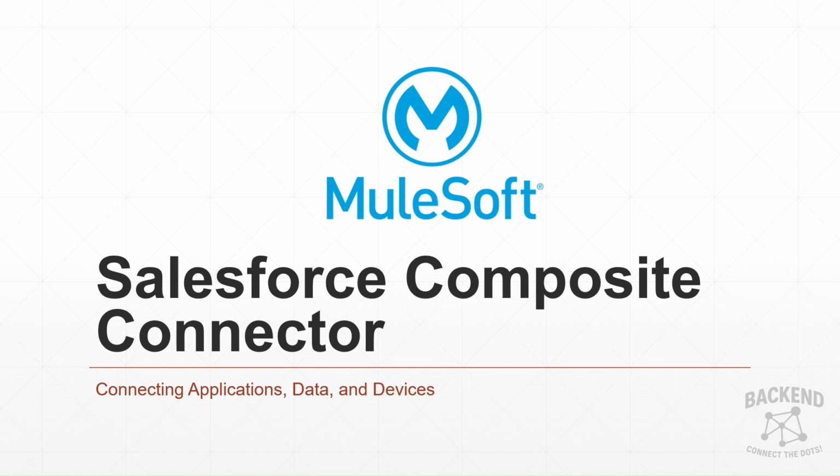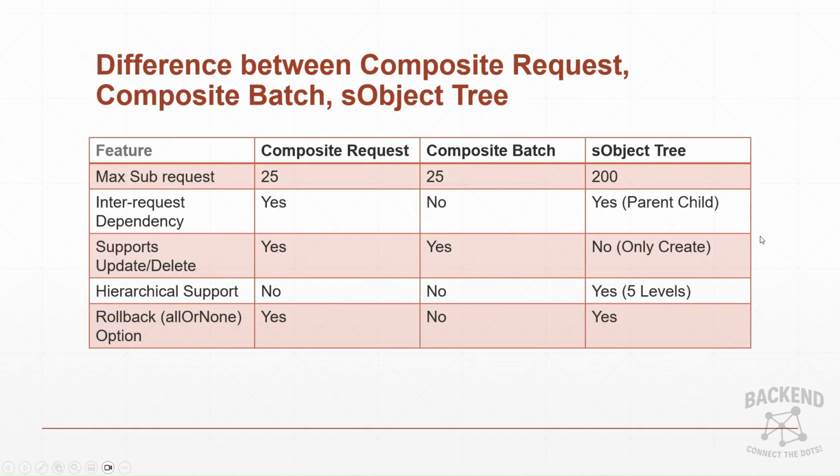Last video I talked about the Salesforce Composite Connector, right? In this video, I would like to focus mainly on the development side. Last video I showed you how we get those credentials we needed for the connector configurations, and we tested it from Postman to verify we are able to connect to Salesforce and get the token. So in this video, before jumping into the demo, I would like to give a quick recap.